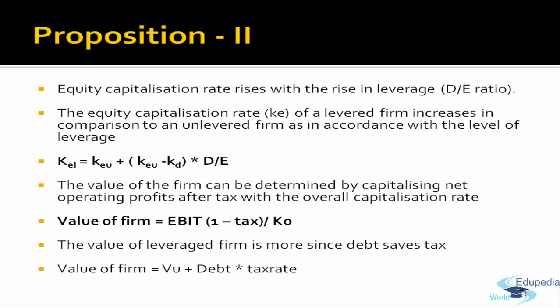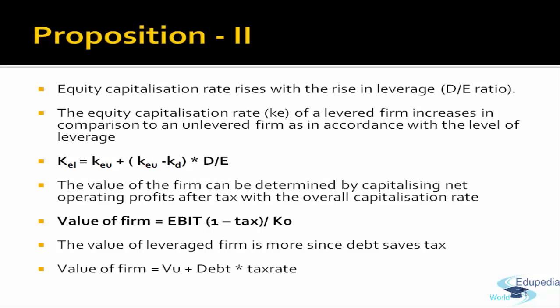So the expectation KEL, where L is leveraged, and KEU means unleveraged. The expectation of a leveraged firm's shareholders is at a premium because there is some debt in it, so to offset that financial risk it is at a premium in comparison to the expectation of a shareholder in an unleveraged firm. It says that the expectation of equity shareholders of a leveraged firm is equal to the expectation of equity shareholders in an unleveraged firm plus a premium in proportion to the debt equity mix. So it will be KEU plus (KEU minus KD, which is your cost of debt) times the debt equity ratio.